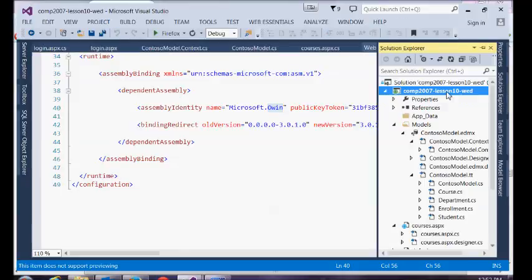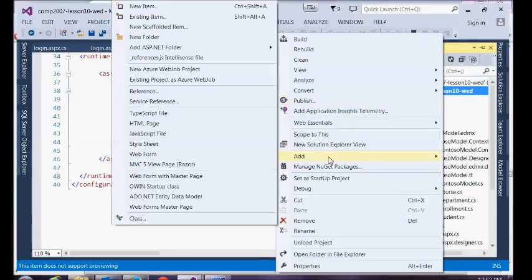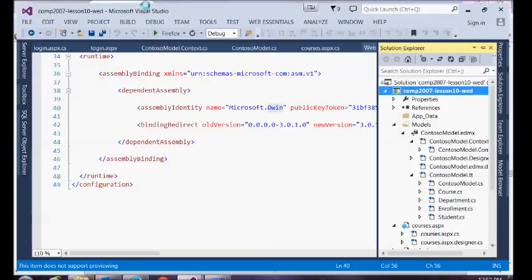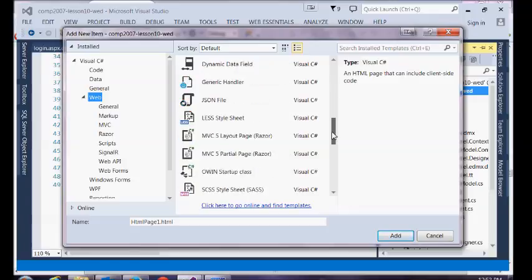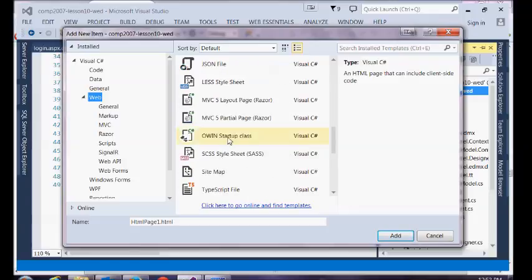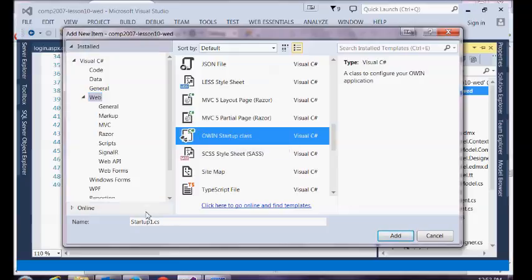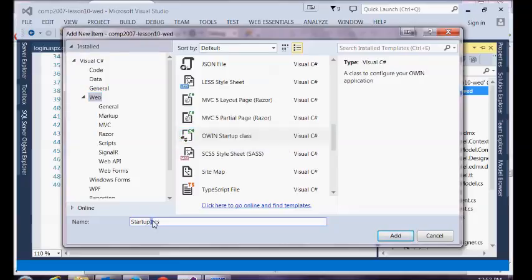So in my project, I'm going to say add new item. And it should be in the web section. This list is alphabetical. So I'm going to choose Owen startup class. By default, Visual Studio is going to want to call it startup1.cs.